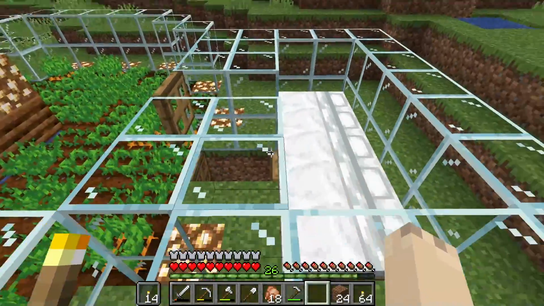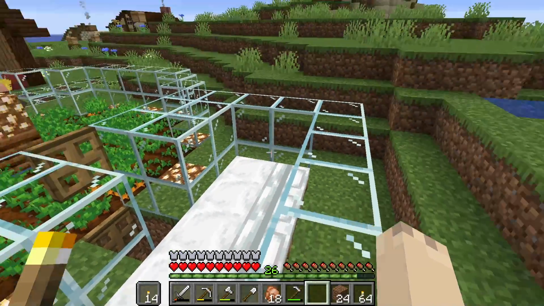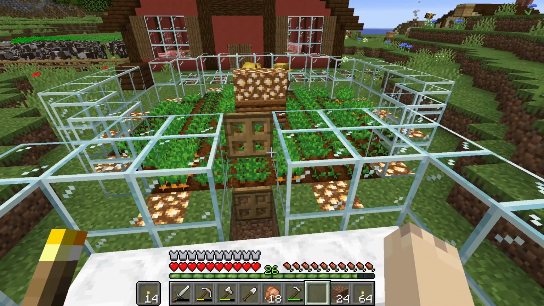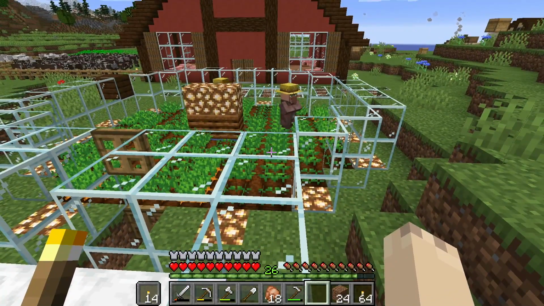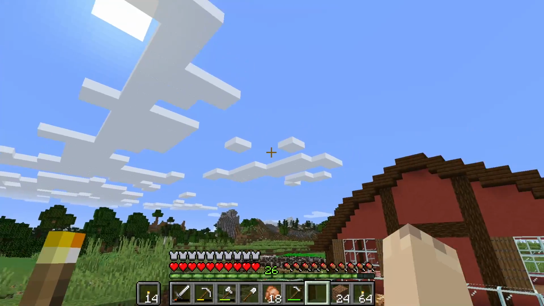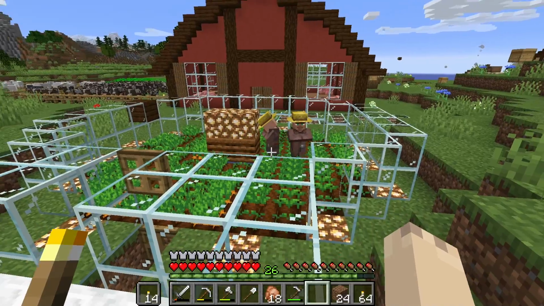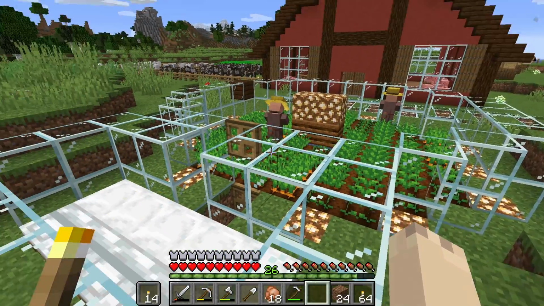This design is actually the first time I saw it was on Mumbo Jumbo's channel, on the Hermitcraft series. These two in here are just normal farmer villagers, and all they do is farm carrots and share them with each other. We might be able to see them at work here. They're just doing their thing.